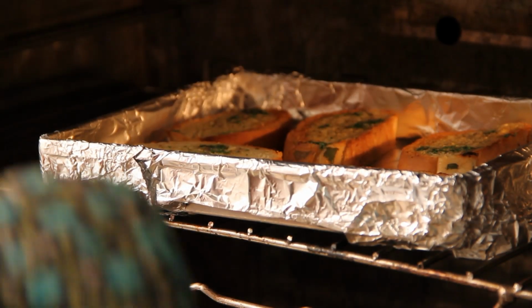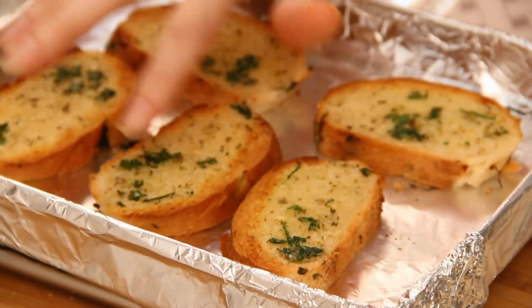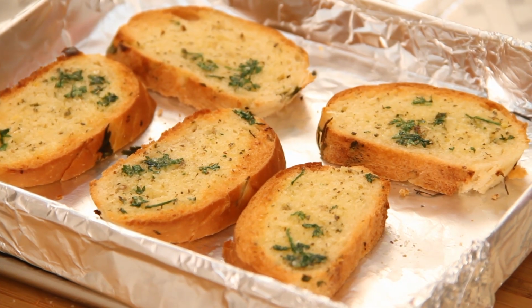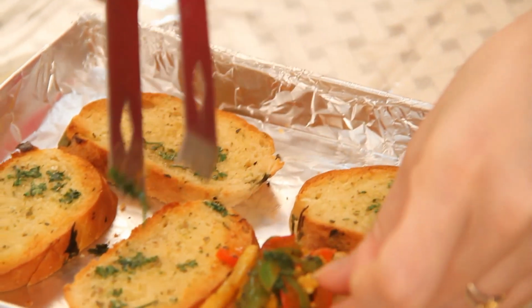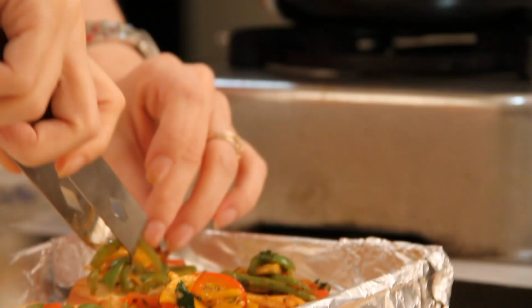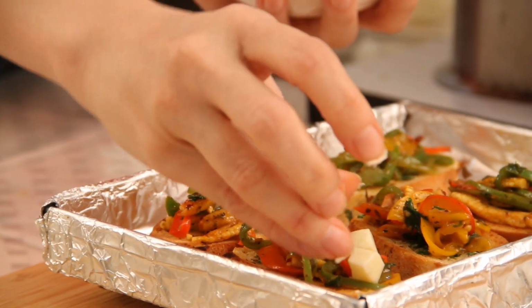My bread slices are now nicely toasted to golden brown. My bread slices are nice and soft because I don't personally like them too crispy. So now let's just top it with our topping vegetables. Around 1.5 teaspoons of these lovely bell peppers onto my bread. I'm going to top it up with some cubed mozzarella.